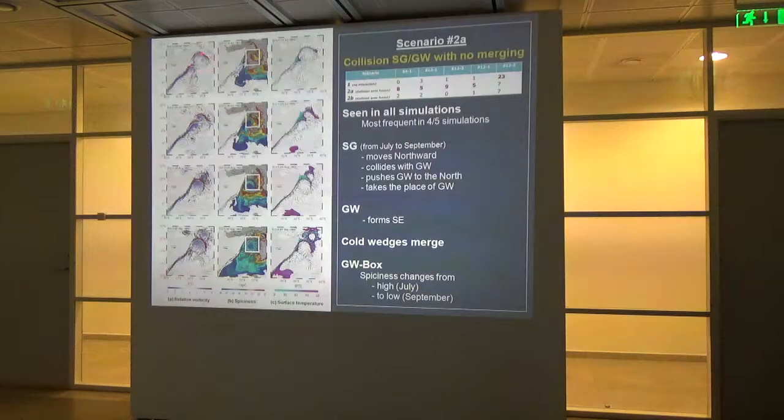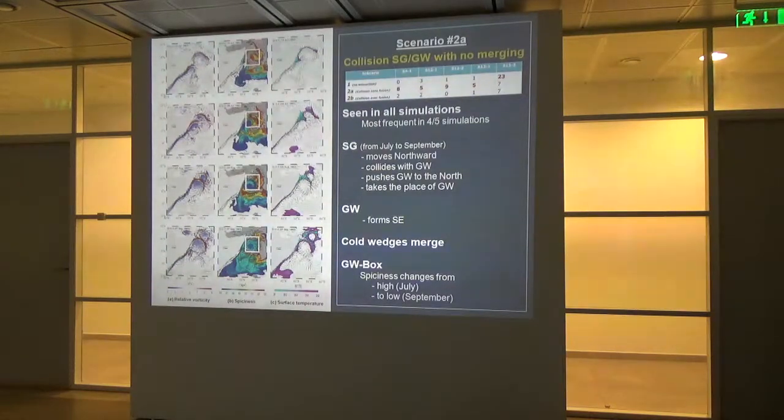If you look at spiciness in this box, the spiciness is very high. When the other one moves in, you see low spiciness begin to intrude and high spiciness remain there, but they don't mix. There is no spiciness mixing, and these waters come in and fill up the box. We'll also look at surface temperature, but it's very clear that this feature is moving and taking the place of the other one. It doesn't mix with it, and the other one is shifted. You see high spiciness over there. So one process to generate the so-called eddy could be that the Great Whirl is pushed to a different position.